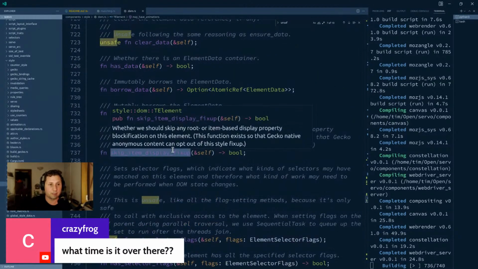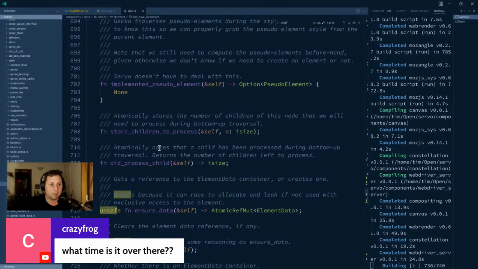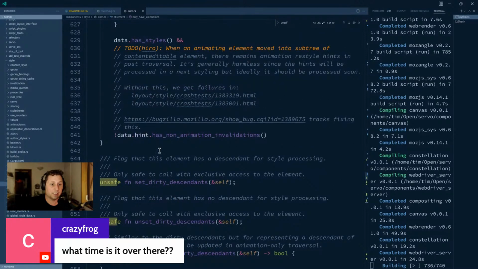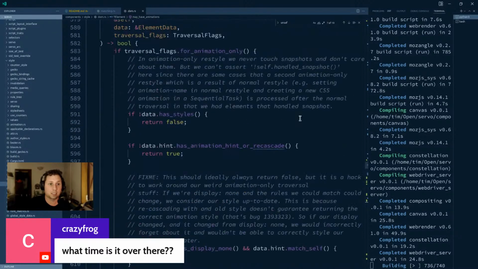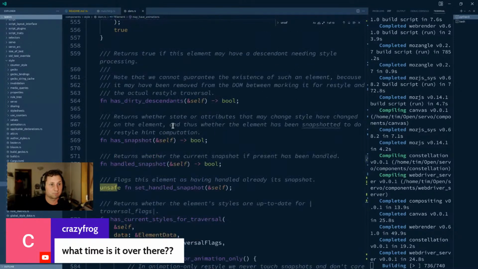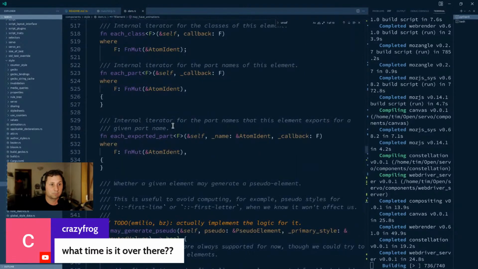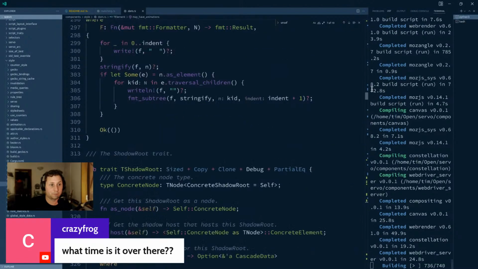Gecko is a bit of software that is part of Firefox, and it needs to be unsafe because Rust can't introspect code that's written in C++. And Gecko is written in C++. So we've got a whole bunch of stuff.